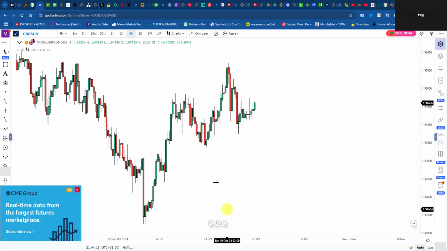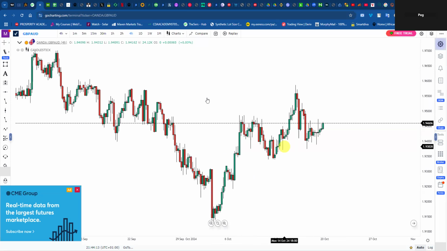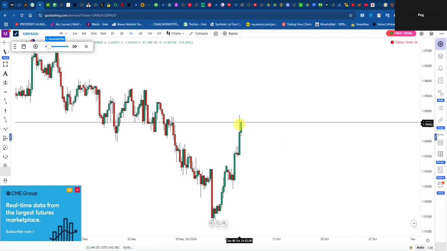Okay, so this was the chart we were looking at. So let's do some replay. Let's assume price was here. If price was here, we're just considering this move. If you look at this whole move entirely, this is actually a downtrend. Price is moving in a downtrend. Now price is retracing. We could retrace to maybe the 50% of this price range before it continues the down move.